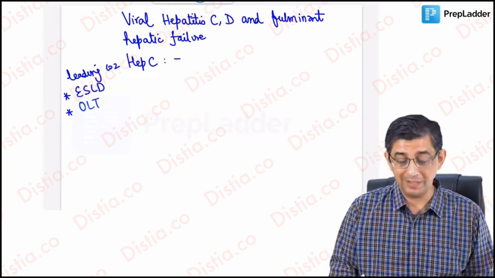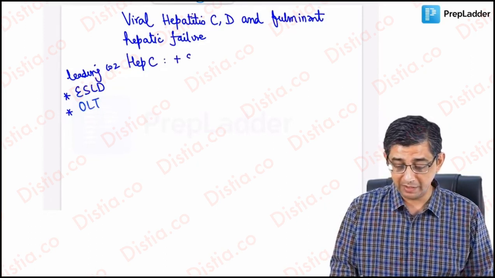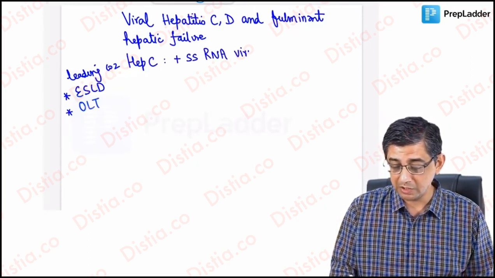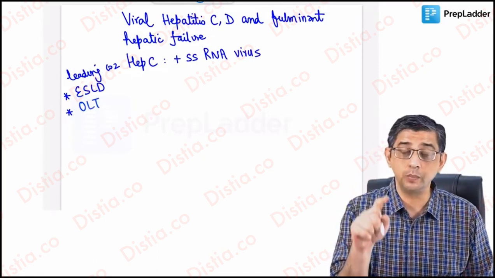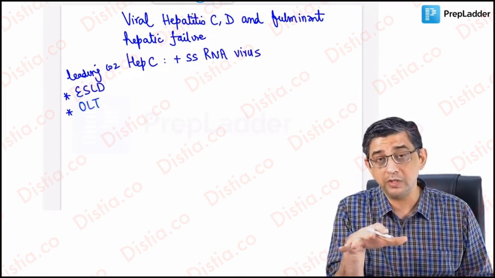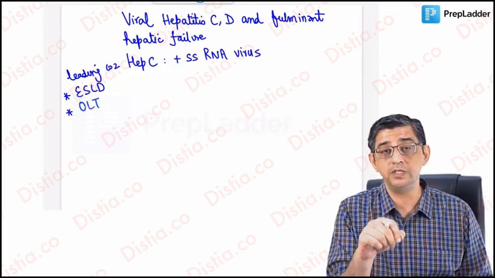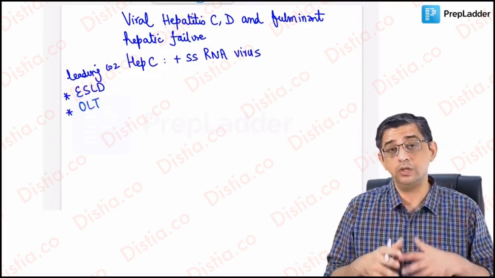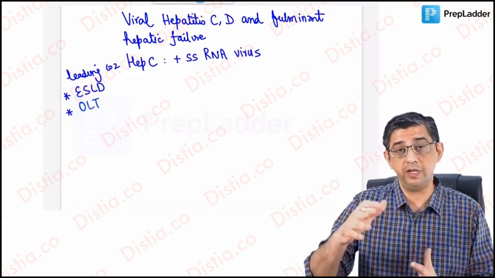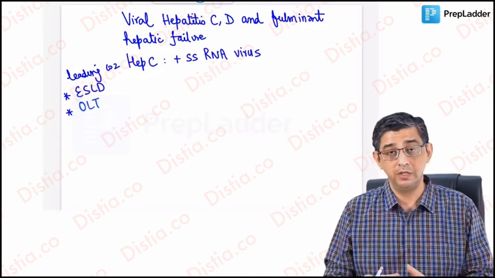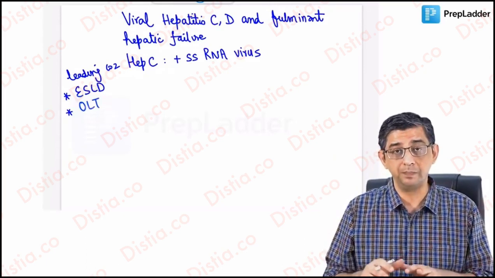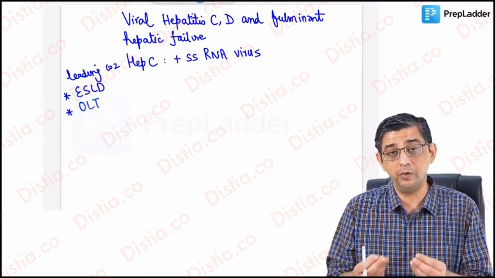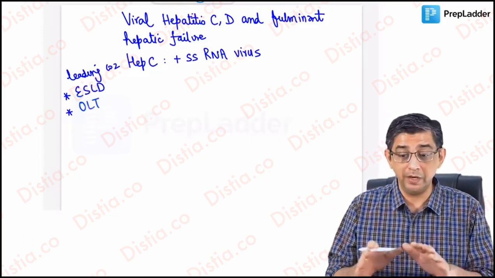Now, from your microbiology classes, you are familiar with the fact that this virus is a positive sense single-stranded RNA virus, and it can cause a substantial amount of damage in the liver even with normal liver enzymes. In fact, all through the discussion of hepatitis C, you will notice me saying SGPT of the patient is normal or slightly elevated. And please appreciate that in all other viral hepatitis, SGPT might be 5 times, 10 times or more than normal. But in this condition, this is like a slow simmering fire. It's going to fry out the liver, it's going to destroy the liver, but it's going to be gradual. I'll put it like this, fire is burning in the liver, but it is not visible.